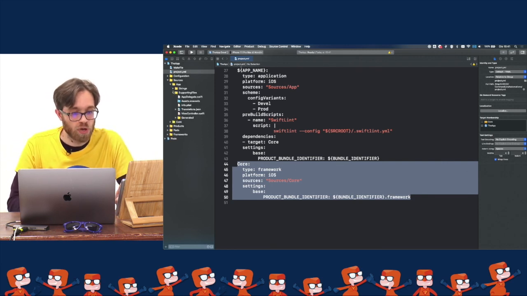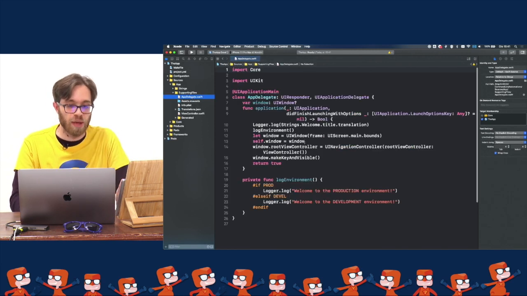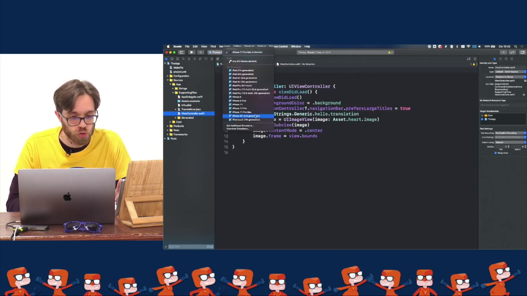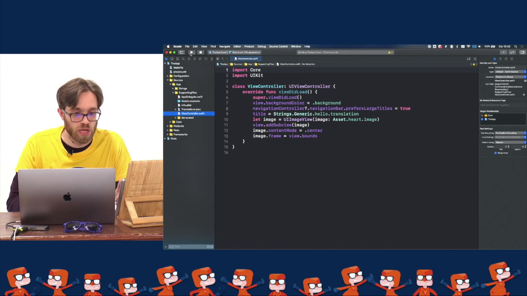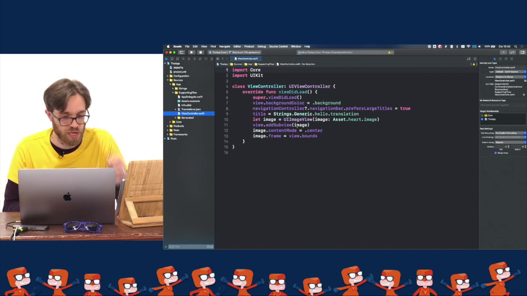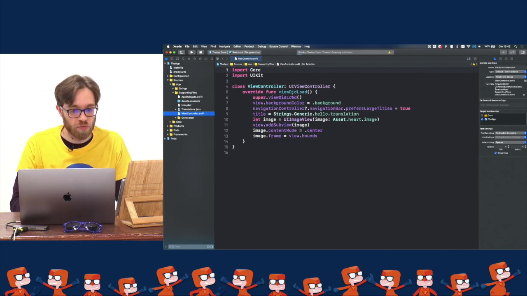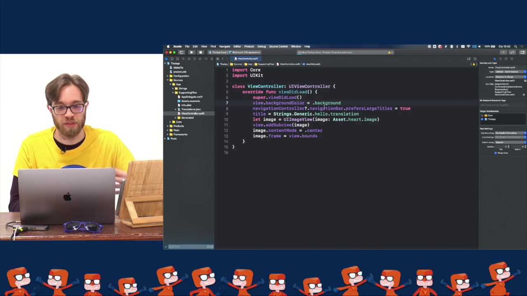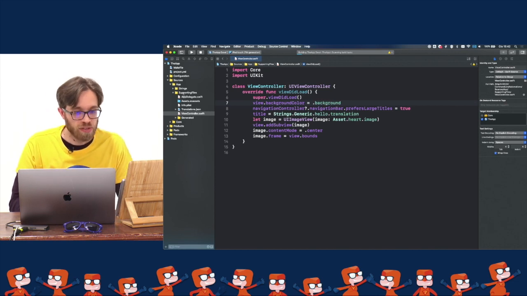So let's take a look at the structure. I only have an app delegate and a view controller right here. And I'm going to use a simulator and try to run the application in the meantime. So as you can see, I have a view controller that is using a background color, but we don't have the background variable in UIColor natively. This is because I'm using the generated folder.